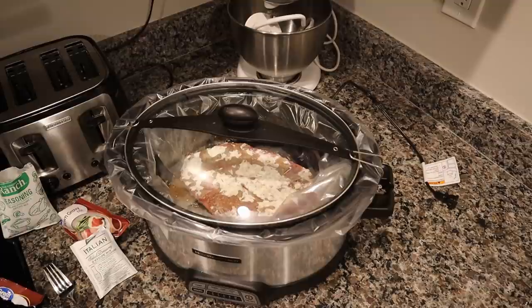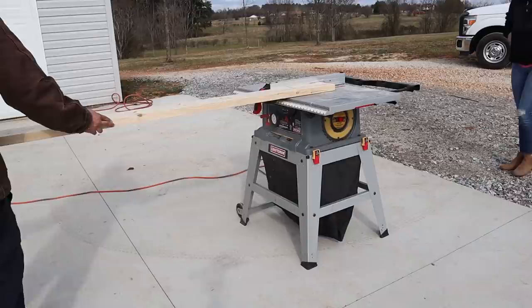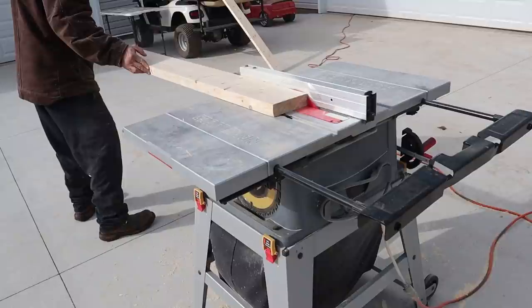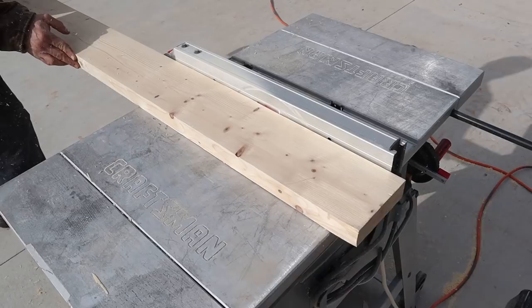Today I needed to make some 1x2s that I use for frames, and we do this with a 2x6x8 board, and we cut it down to make lots of 1x2s, and it definitely saves money doing it this way. And like I said, I use this for my framed wood signs, and my husband likes to help me with this part because our table saw is kind of messed up, so we will be getting a new one eventually, but that is what we were doing here.